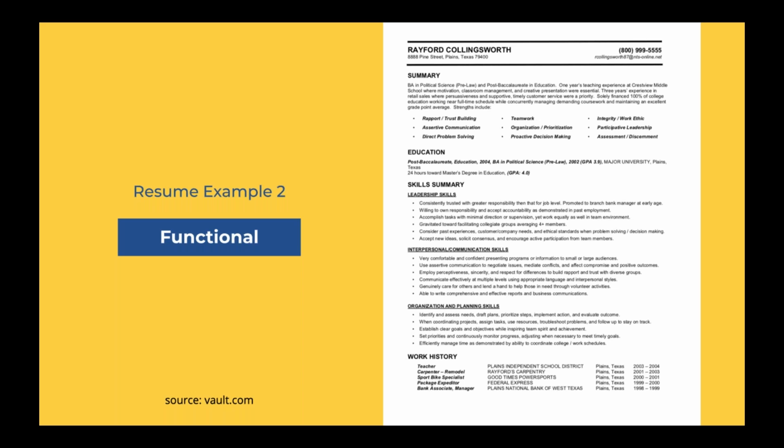And then here at the bottom is the work history. So you still do include your work history, but you don't go into detail about what you did at each of those past positions. You just list what they were and you list the dates. You can certainly expand upon them maybe in your cover letter, which we'll talk about later, hopefully in the interview once you get a chance to actually get in the door and interview with the company. But here in the functional resume, you're going to focus on the skills more so than the actual positions that you held.